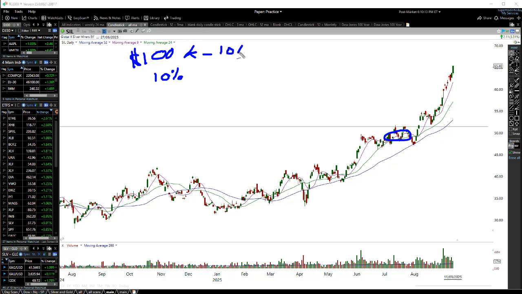A 10K trade. Now here's how the numbers work. A big loss for me will be 50%. So that'll be what, a 5K, which is 5% risk on my account. That's a big loss with me so far. Now again, this is for trading purposes. This is active trading. From there, this is how I do it. Actually, I do it a lot higher than this, but 5%. That's a big loss for me.